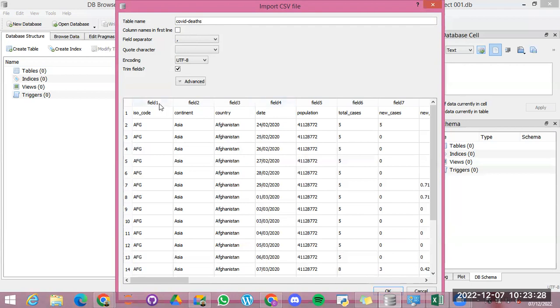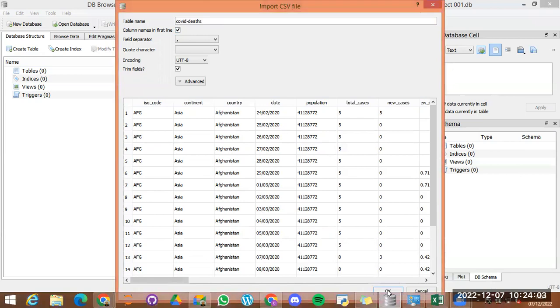What if you leave it this way? It means that the original column names would be in cells like this: country, Afghanistan, Asia, and there are no more columns. They are now rows instead of columns. So what you want to do is click this checkbox. This takes those column names back to their original state as columns, so that it will be easy for you to query through your table or your database. After doing that, you're good to go. Just click on OK.